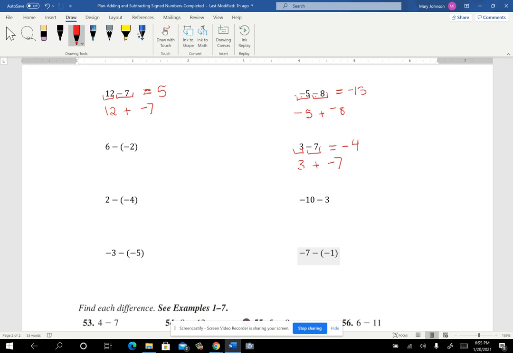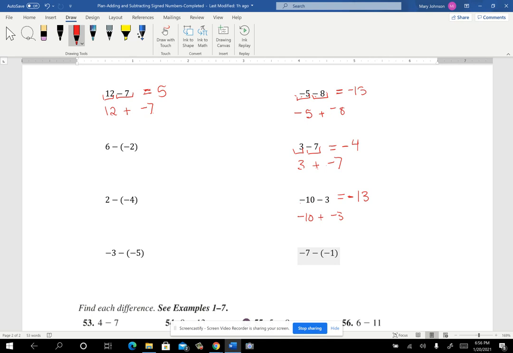So see how that relates back to our addition in a way? If you can avoid actually writing that extra plus in there, I think that helps things not get so messy later. I really more just want you to realize the sign in front of a number is what you've really got. So the 10 is negative and so is the 3. I have a debt of 10 and a debt of 3. I'm going to be in the hole 13. You can think of it as a -10 and a -3 getting combined.